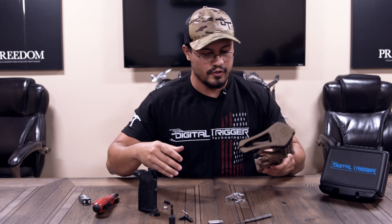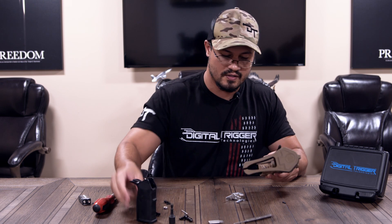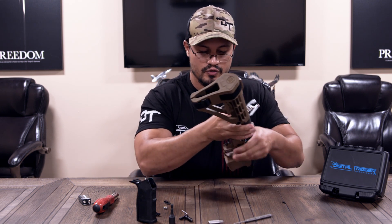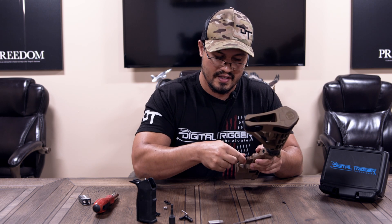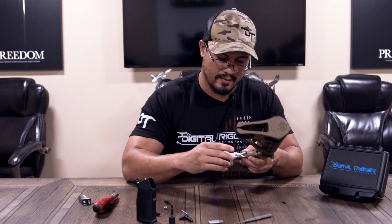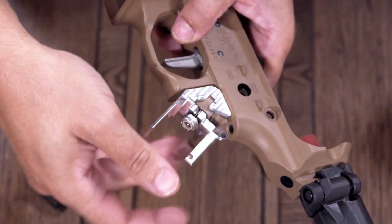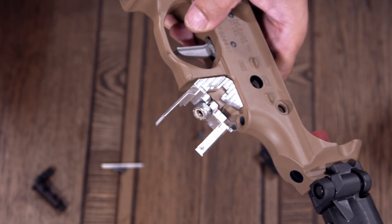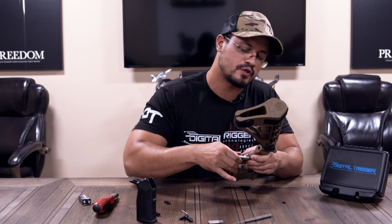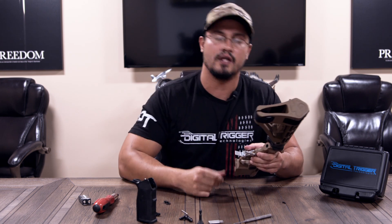Next, we're going to drop the digital control unit in. The interface point is the grip chassis — yours is going to be black; this one is still unfinished. This only goes on one way; the screw is keyed. Go ahead and get it over the trigger connector; make sure you're not damaging it or getting it caught. You have your quarter-28 lock nut — you can start it by hand, then use the driver to bottom it out. As soon as it bottoms out, give it about an eighth to a quarter turn — that is plenty of torque. The spec is 30 inch-pounds if you have a torque wrench.